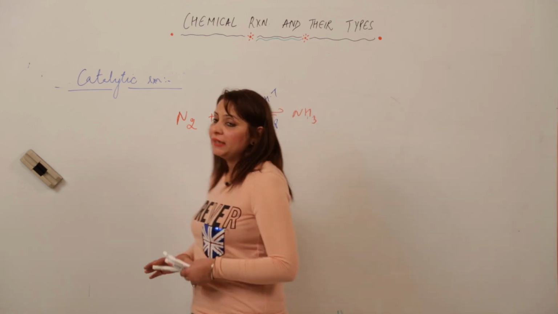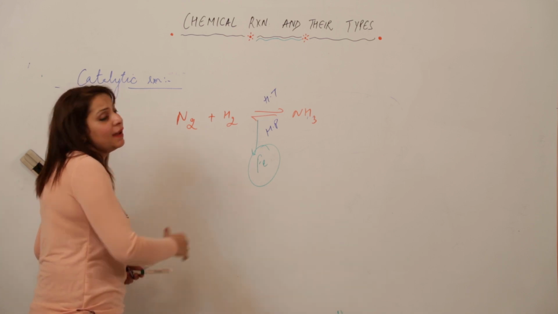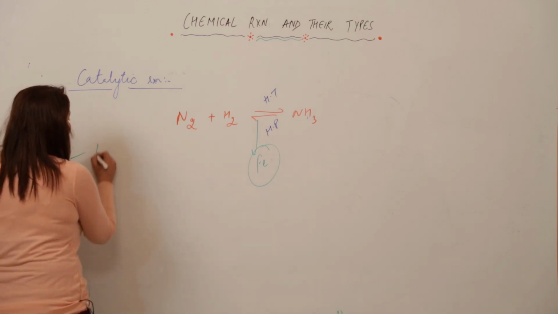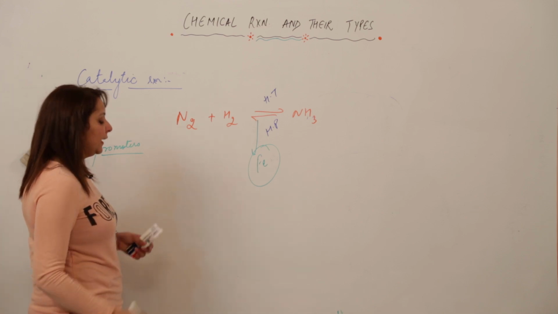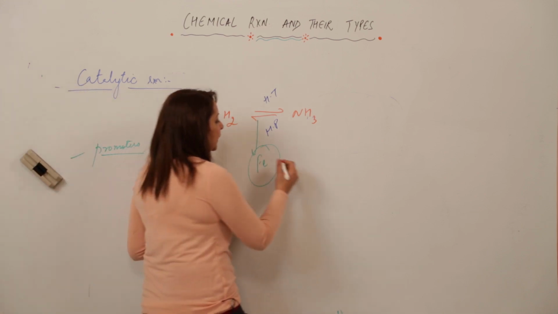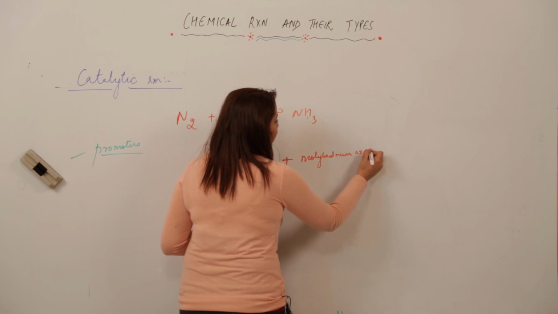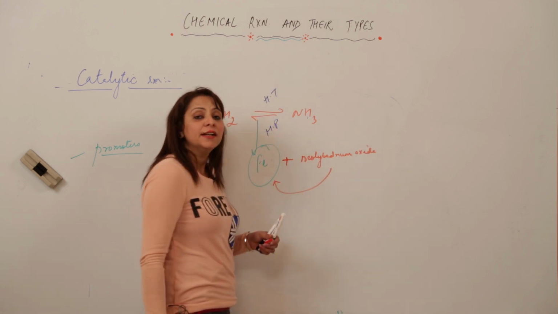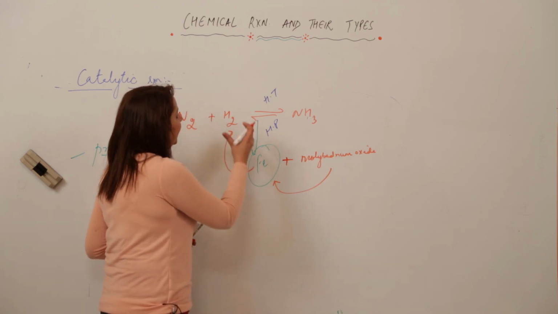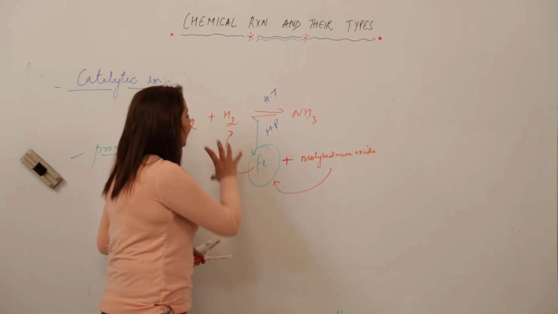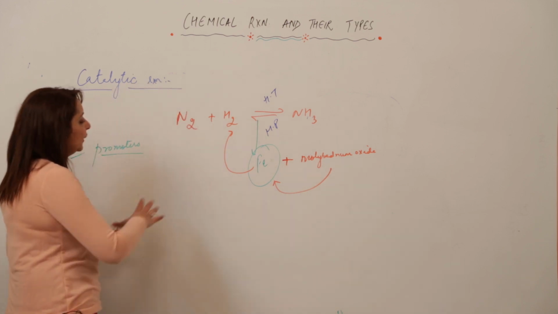When we are using the catalyst, to increase the efficiency of the catalyst, sometimes we use promoters with it. Like in this case, to increase the efficiency of the catalyst, we have a promoter, that is molybdenum oxide. What will be the function of molybdenum oxide? This will make the catalyst act in an effective way. And now what does this catalyst do? This catalyst will make N2 and H2 react in a proper manner so that the rate of reaction is increased and it leads to the formation of ammonia. So this is how we can have a catalytic reaction.